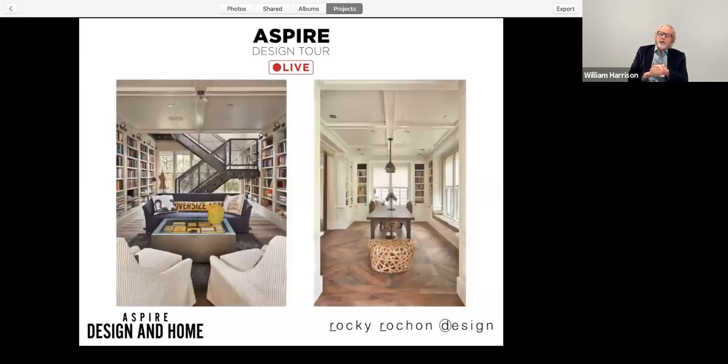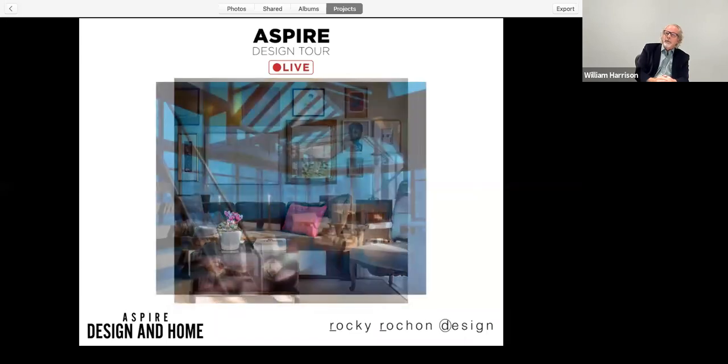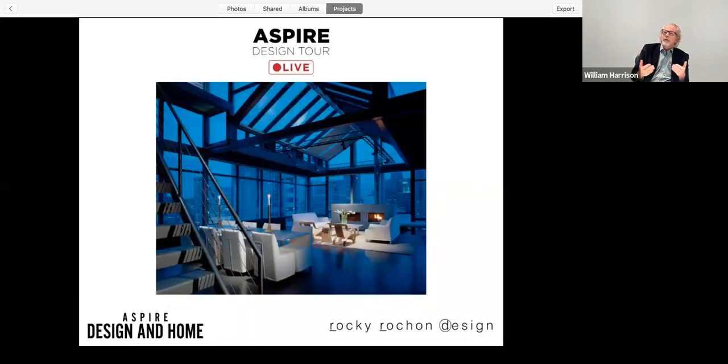And I think what clients don't like is more important than what they do like, because it tells you where not to go. And by not going where they don't want to go, the client then understands that you're listening to them, you get them. And once you get them, they trust you. And then the more you can reinforce it or narrow down in it, the more trusting they are and the more you can educate them and guide them through the design process for a successful completion.